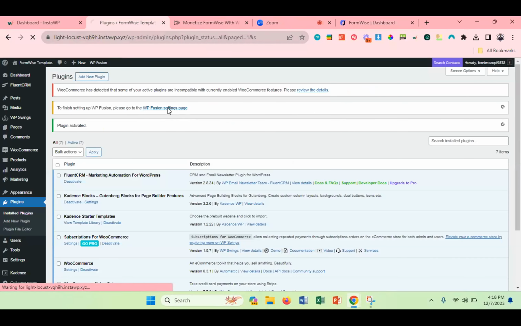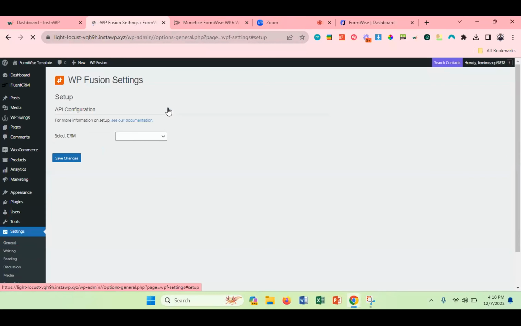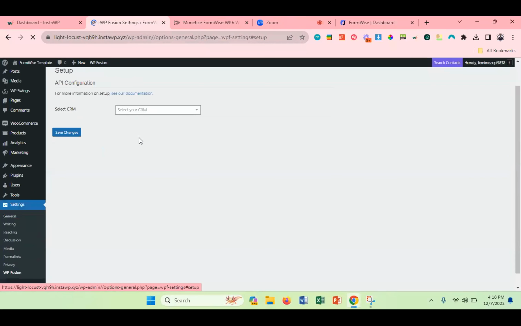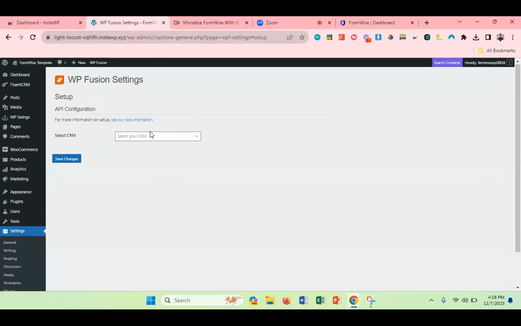So we're going to come to WP Fusion here. We're going to set this up. And when you come here, it's going to ask you to select your CRM. Just real quick, to show you, you can select High Level. If you selected High Level, it would ask you to go grab the API key in the sub-account that you created in High Level, and then add that here, and you'll be able to do that. But I'm going to type in Fluent CRM, this site, and do that.